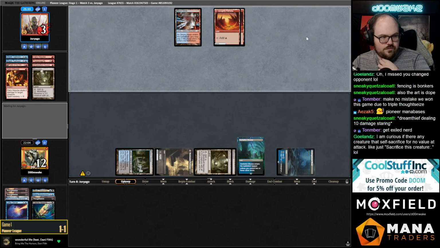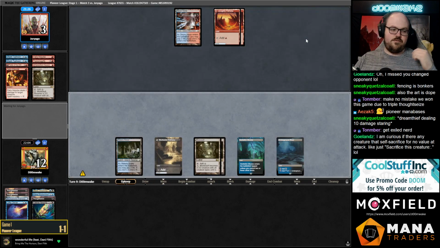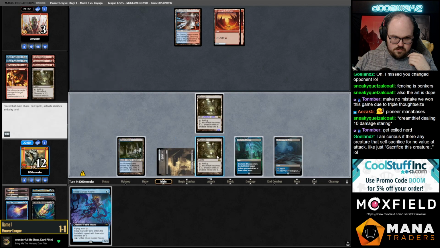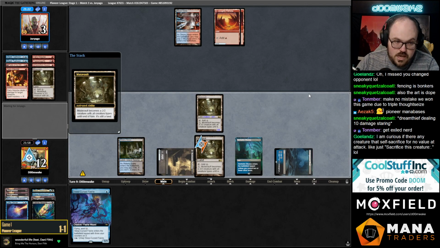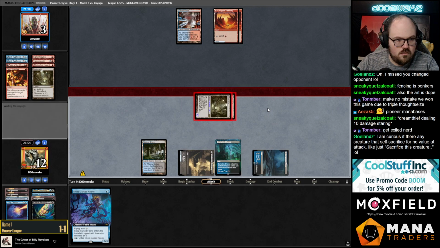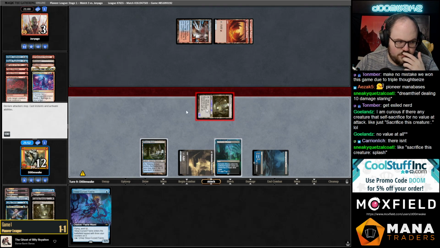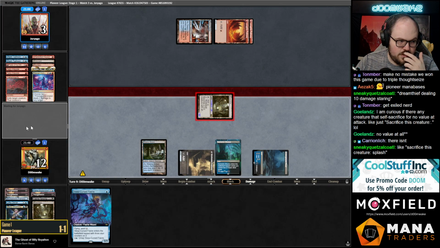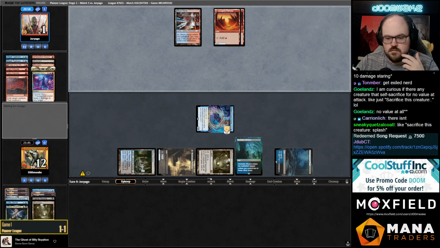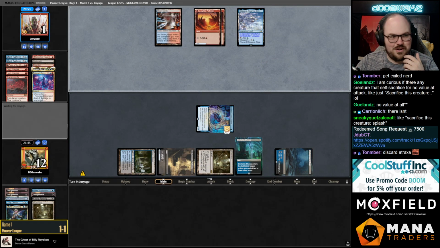Your turn. I'm curious if they're a creature that self-sacrificed for no value at attack, just like sacrifice this creature. In like what context? There's Decayed that sacrifices at end of combat, if that's what you're thinking. Romantic Command. Sacrifice this creature splash. Oh, like a Mog Fanatic or something like that? Where it just does something and you can sacrifice it for an effect. Discarded Traxa, based.